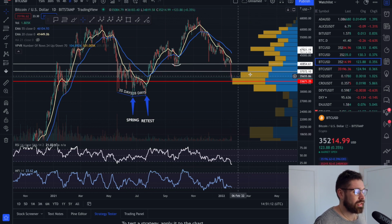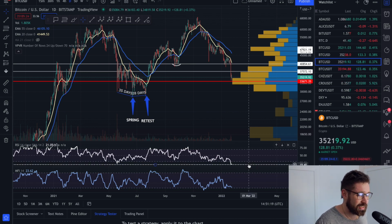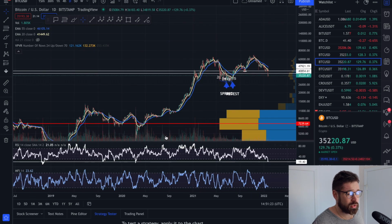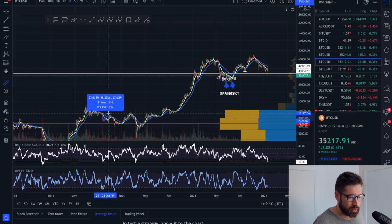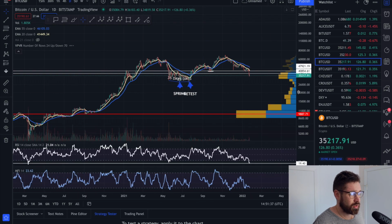So using that indicator as well as the RSI being absolutely in the floor, we have not been this low. We're at 19, guys, on the RSI. We have not been this low since back in the Corona dump, followed by a huge bounce. Here we were that low on the RSI, massive bounce. Right here we were that low on the RSI, massive bounce. These aren't small bounces, guys. If we take the smallest bounce here, you're looking at a 30% move for Bitcoin, which is a massive move for the alts.